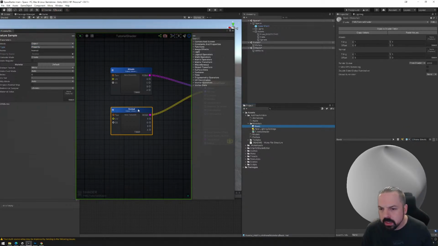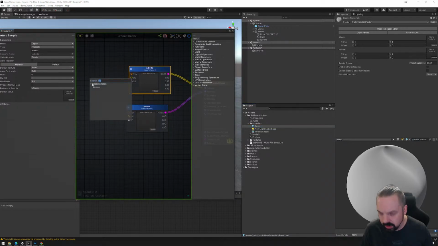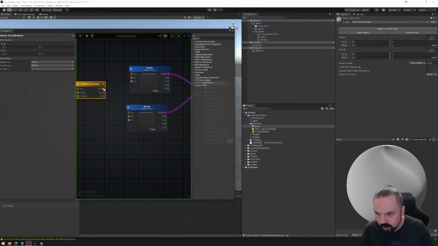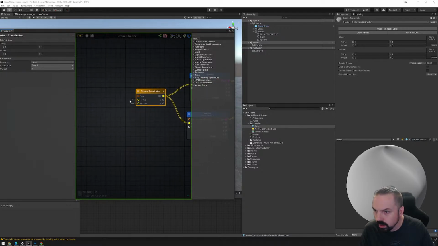Okay. So say, for example, I wanted to tile these. Well, let's do that. I think there's an actual, not UV then, texture coordinates. So we're going to do this on the UV of both of these. And then we've got tiling here.